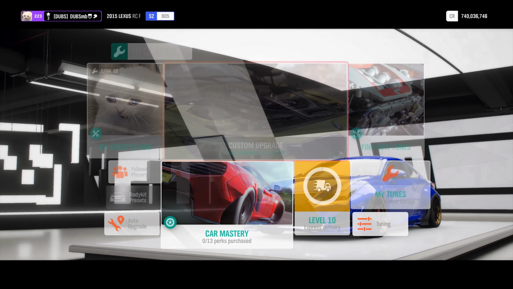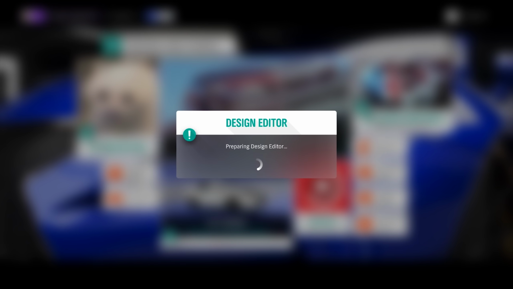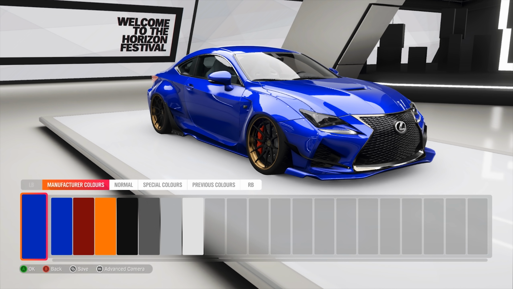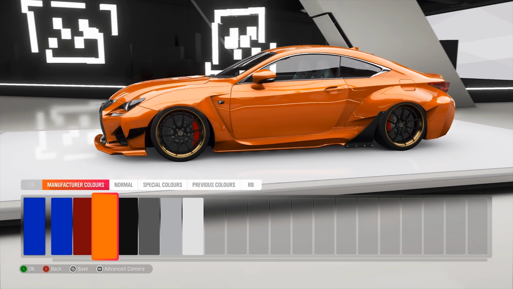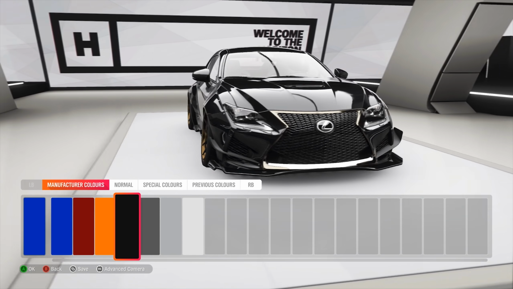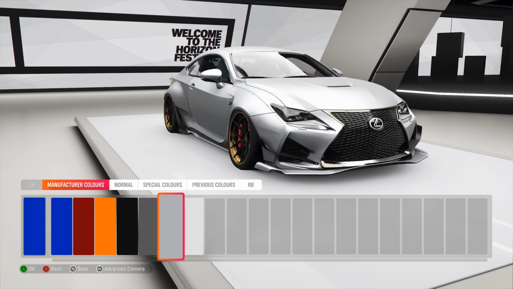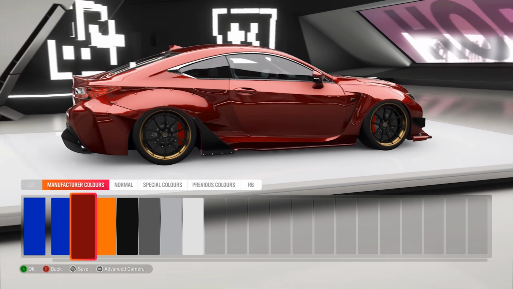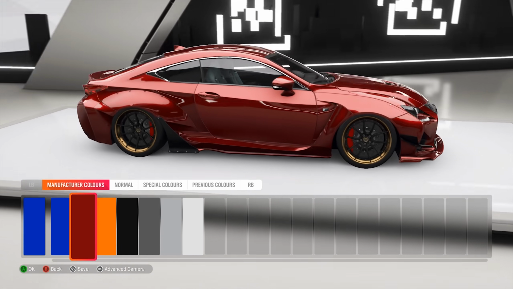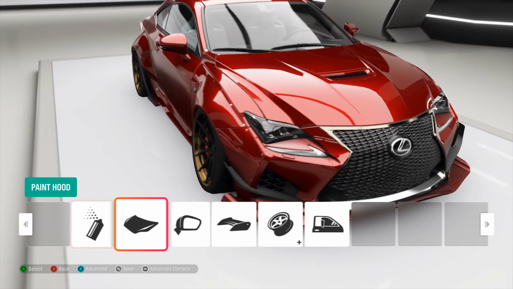I like the blue. The blue is cool and all, but if there's anything nicer looking, because I do know that Lexus have some colorful options here for this thing. Oh, that looks great. The orange always looks good. Black on black still looks good as well. Don't really want to go like a boring grey or white, even though it still looks quite good. I think this red might do it for me. It looks nice. It looks very nice.